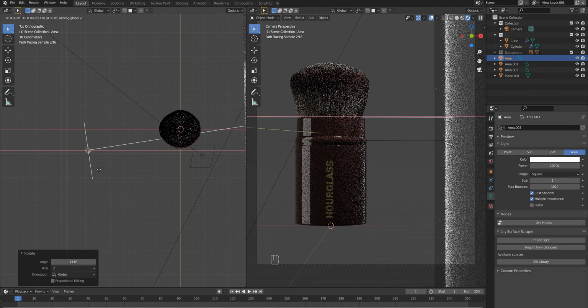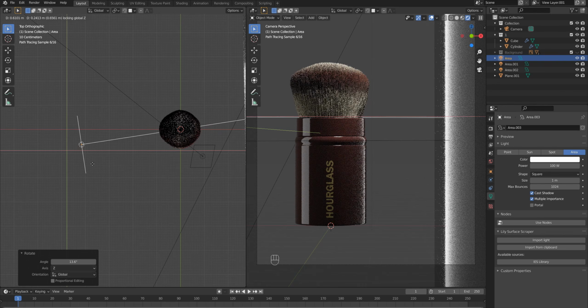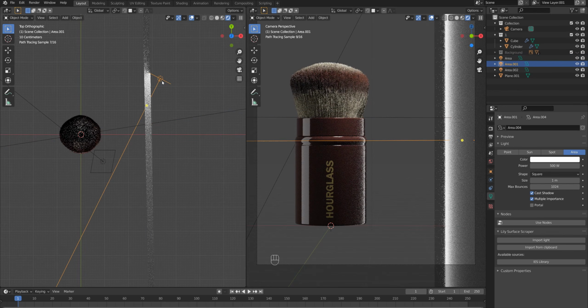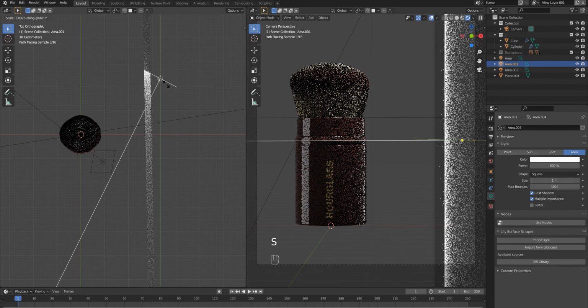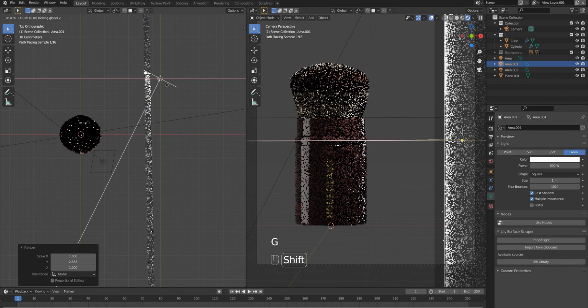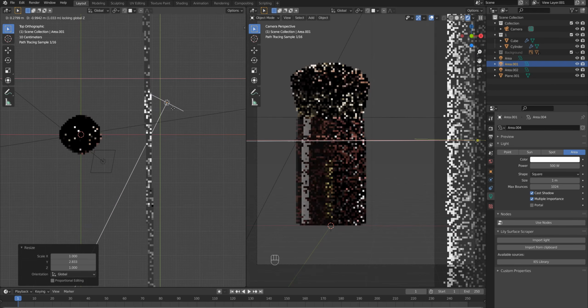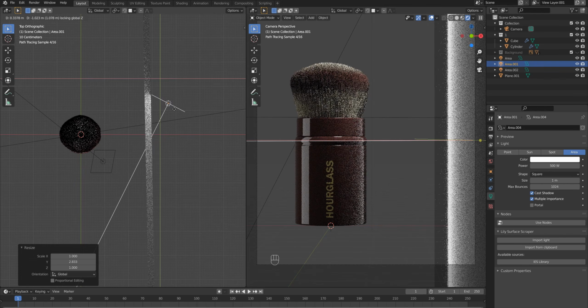Maybe that's too much. Something like this. And let's increase the size of that light source as well. SY, G, Shift Z, and I'm gonna move it maybe here like this.